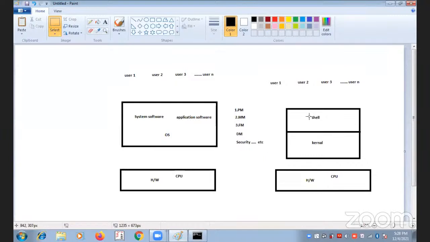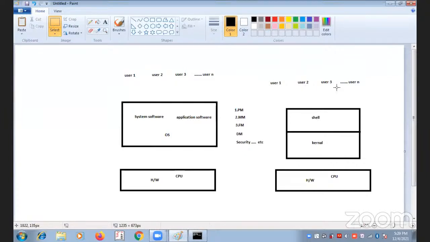You got it? When you install a browser or whatever it is, it will be installed in the user space, not in the kernel space. Kernel space consists of all system software which directly interacts with the hardware. Your application software cannot directly interact with the hardware. It has to interact with the kernel, and the kernel will interact with your hardware, and the response will be given to the kernel, and the kernel will give it to the application software, and you see it as an end user.